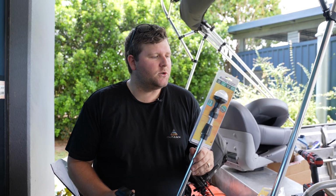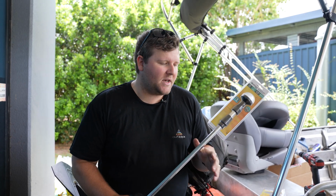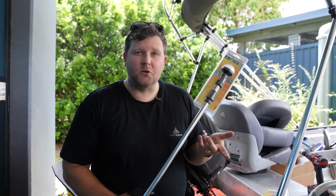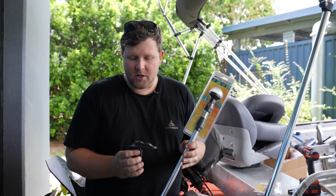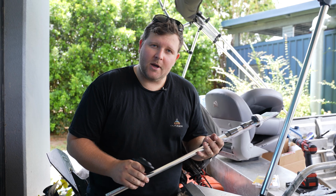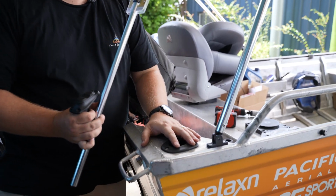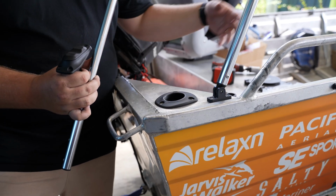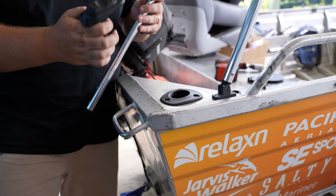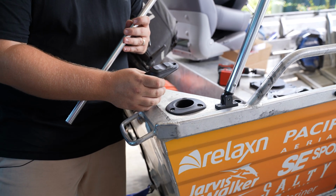Similar install, we're jumping onto our all-around anchor light. The only additional tool required for installing this one will be a hole saw, which we'll show you later in the video on the install of your flush mount base, which we'll go ahead and do now. So with your all-around anchor light, guys, we want to be locating it in a position that's probably closest to the battery, closest to the switch.